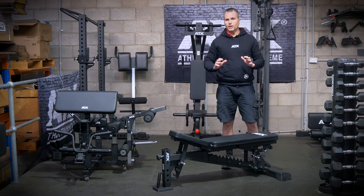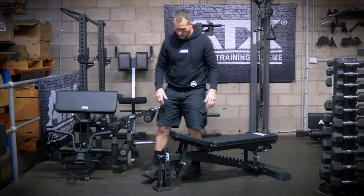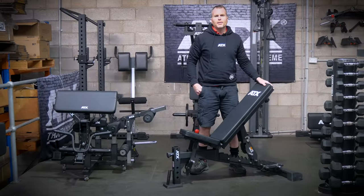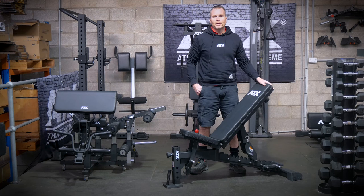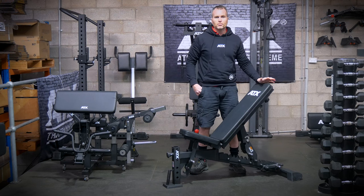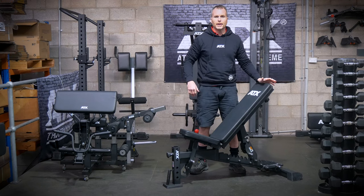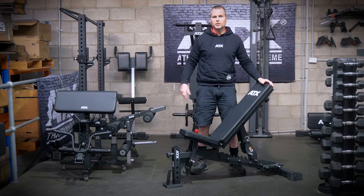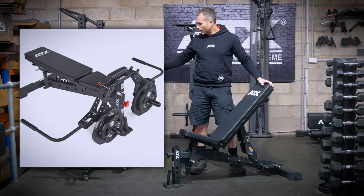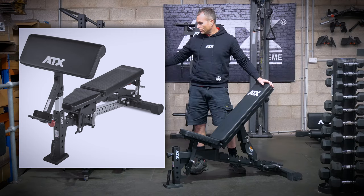The main feature of the bench and where this really shines is the front where the attachments dock. The MBX660 is a close second in popularity to the Iron Master Superbench Pro. Just like the Superbench, it is an excellent FID bench in its own right, but being able to build on it with quality attachments really sets it apart from other benches in this price range. The current ATX attachment range includes the leg lift, pec fly, preacher curl, leverage, a preacher curl pad, and the ab attachment.